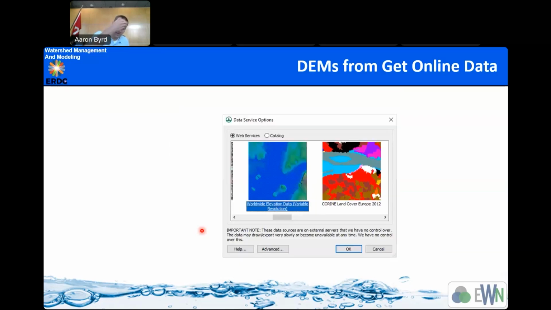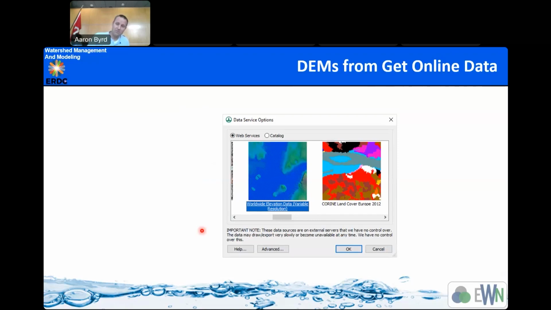The other is in the newest version, 11.2, I think. I don't think WMS 11.1 has it, but there's a 3DEP, which stands for 3D Elevation Program data, that's available from the USGS. It's another web service that's available in the newer version of WMS.